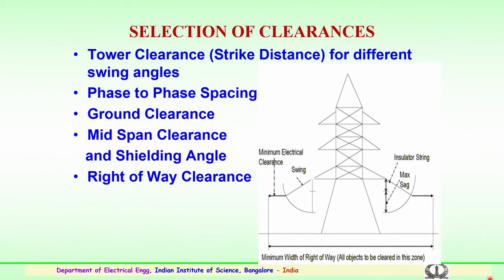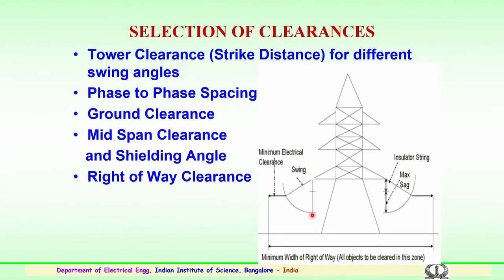So, this right of way is very important, the proper clearances have to be maintained. This has been considered including the sag or swing because of the local wind effects. So, selections are based on the tower clearances: minimum clearances from phase to phase, then ground to phase, then minimum ground clearances. So, several of these factors have to be considered. Phase to phase spacing, again as I mentioned, this is one phase. So, phase to phase spacing.